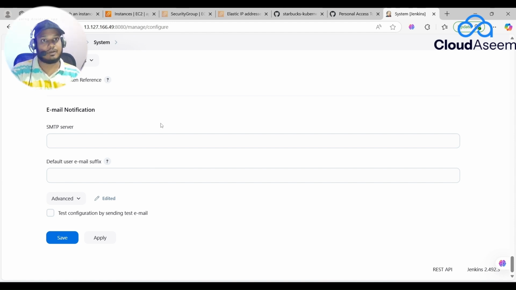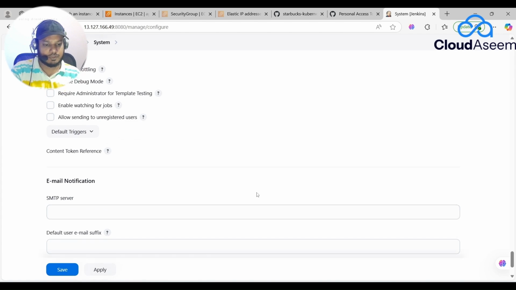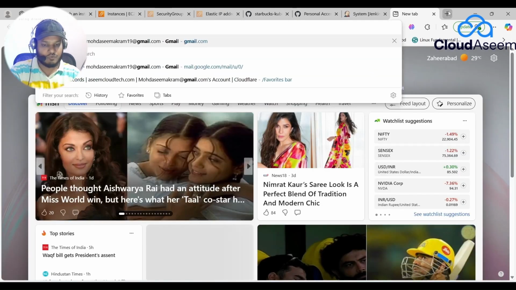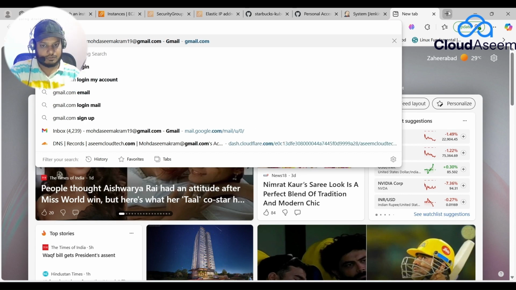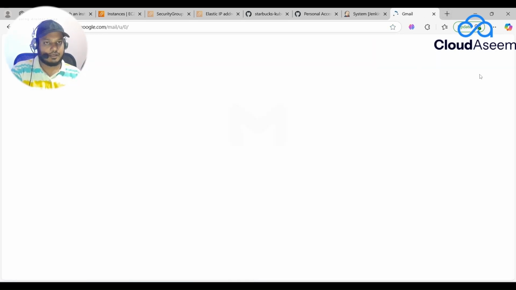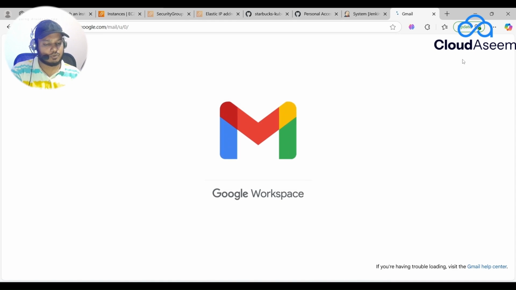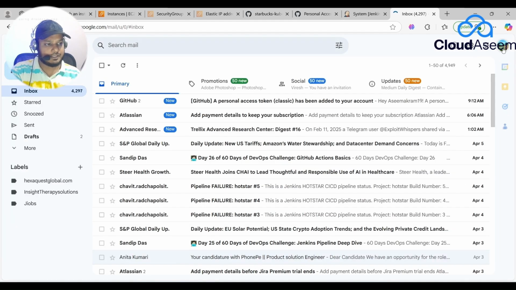Monitoring is the best part from the perspective of any organization, right? You should receive the emails and updated alerts by email, or it might be Slack, or any type of notification service defined by your organization. In this use case, we will be going with Gmail, right? So I'm going to go to my Gmail account. In the Gmail account over here, you're going to find it in the settings, right?